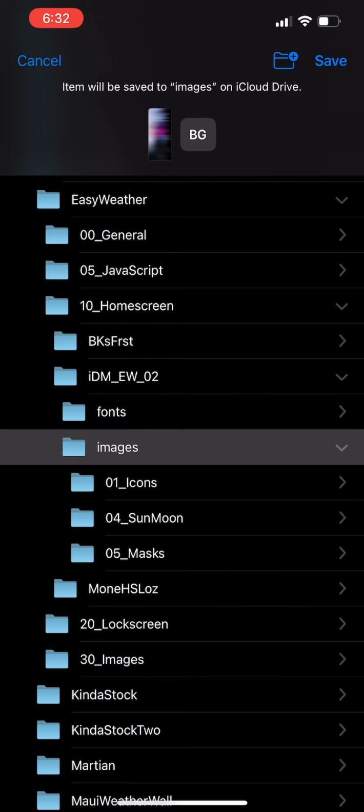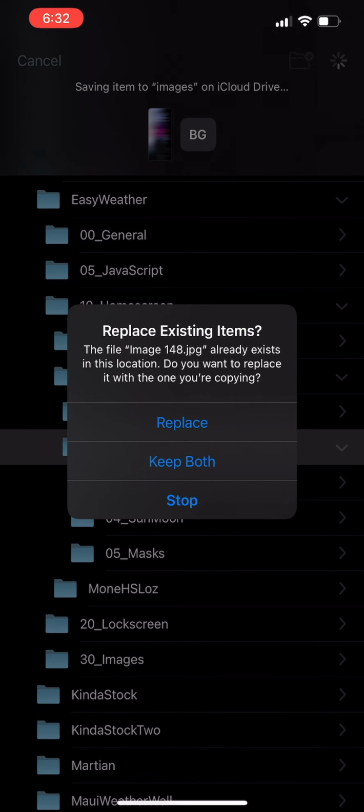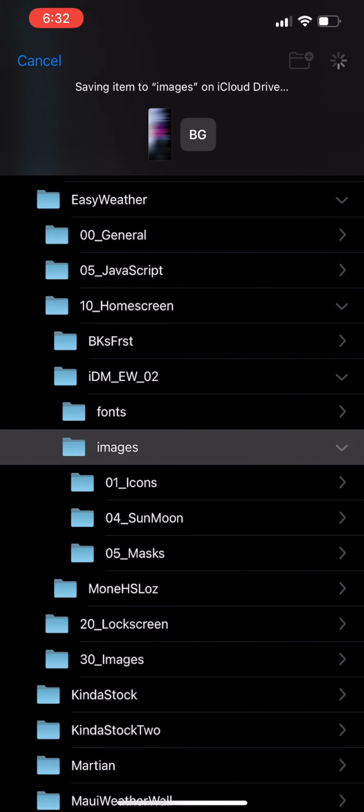And you got to be exact when you do this stuff, guys. You have to know exactly where you're putting things and what file extension they are and all of that. Because if you make a mistake, the shortcut just won't work. You'll get an error. So it's very crucial that everything you do is exact, because if you don't, it won't work. And sometimes it's hard to figure it out. If you screw up a theme, of course you could just switch to another theme or whatever. So you can see I'm going to place it there. There's already one there. So I'm just gonna replace it.